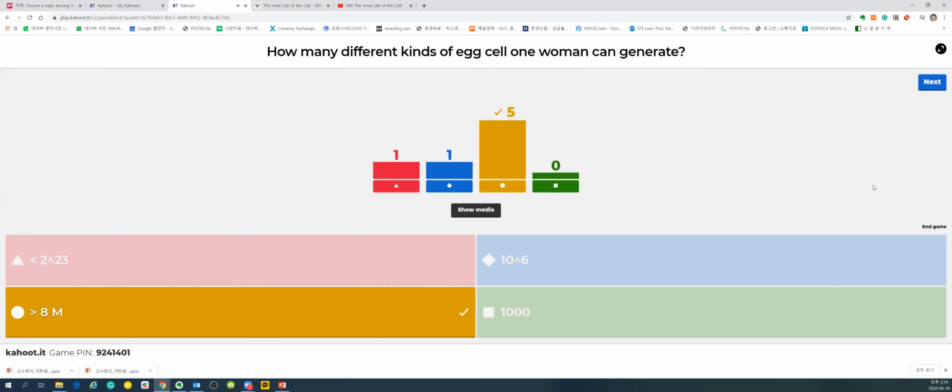I tried to make this as tricky as possible, but many of you got the right answer. You already practiced this problem in the quiz I gave you on the website. If you just give the exact number, you may choose 2 to the 23. If it's a super big number, you can use it this way. But to make it a little tricky, I added this one here, so smaller than this.